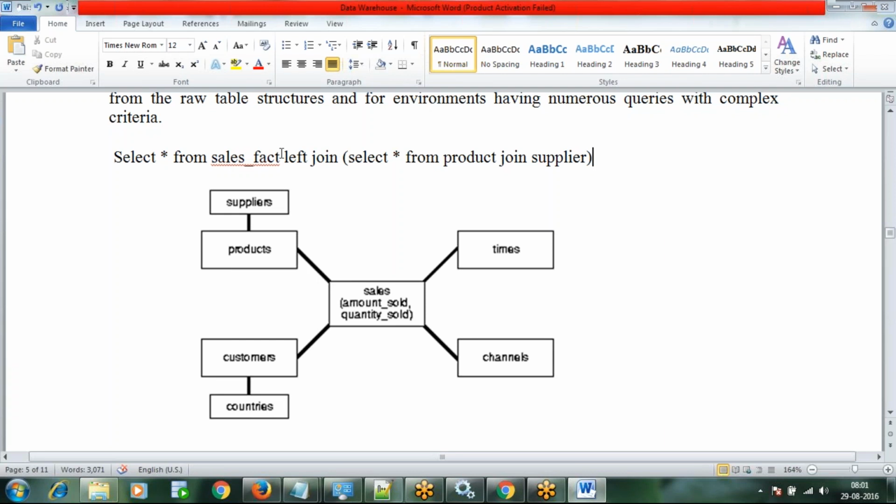So do the join with customers, with the countries, the same thing. So I'm going to add another burden, right? If you have more number of joins, performance will automatically degrade. As the number of joins increases, performance degrades step by step, right?